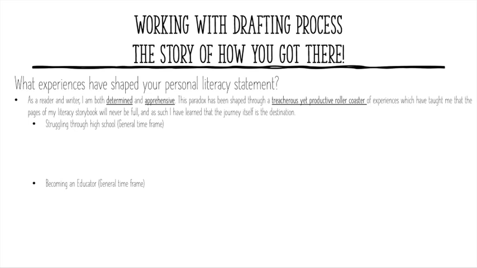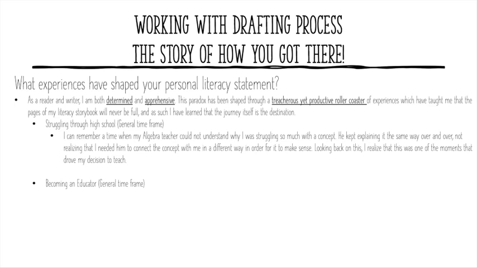When I have these two pieces thought of, now I can start thinking about more specific experiences, because honestly, we've got 1,000 words here. I'm not going to tell you every experience that I had in high school, and that wouldn't be productive. But what I would want to do is shape the idea of this treacherous yet productive roller coaster through perhaps specific experiences that I felt were most impactful. So now that I have this time frame, high school, I can think of one or more experiences that I would want to bring up or shape into my literacy narrative.